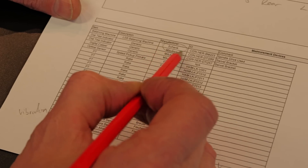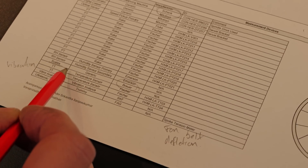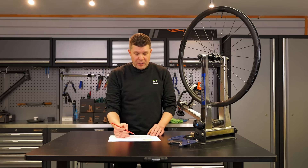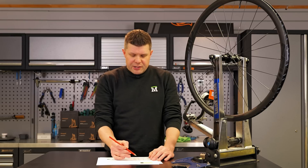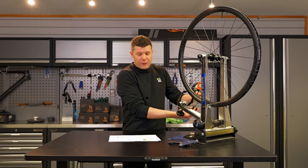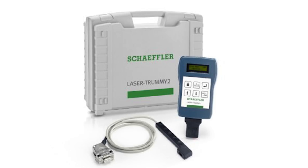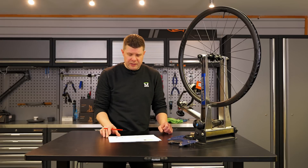The next thing he does is list all of the scientific testing equipment he uses — the brand names and some methodology as to how he went through testing. There are definitely some tools we have not used in bike shops at all. There's a balancing machine from a German company called Schneck, which would be used to check the overall balance of the wheel — very rare outside of an engineering supply. There are also humidity sensors, scales from Bewer, and interestingly a trummy from FAG, which is a bearing manufacturer. That's an unusual way of testing spoke tension in the bike industry.